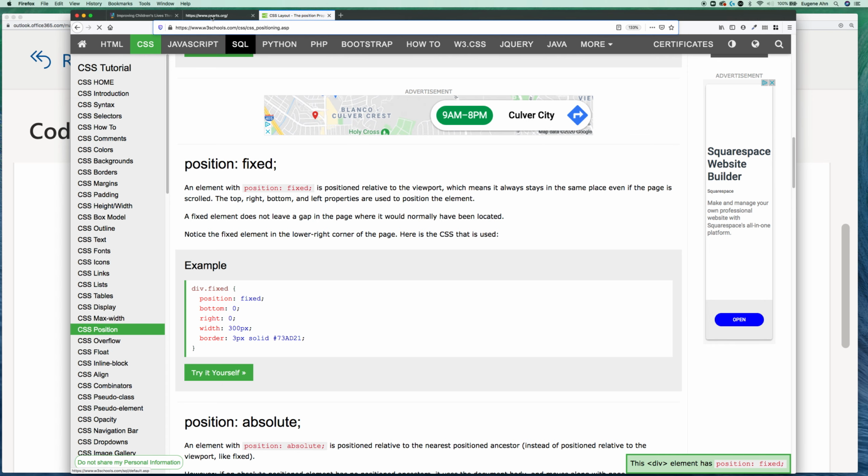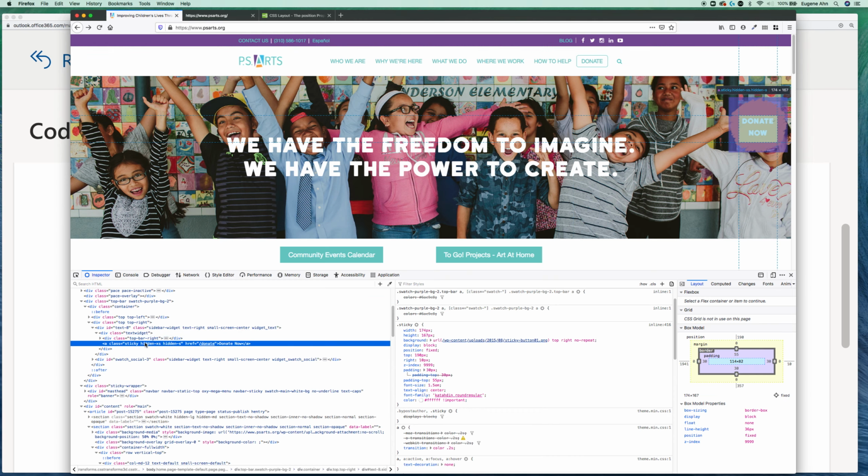Just as a note, over here, there are two other classes, hidden-xs and hidden-s. I'm not going to look for them, but I'm going to guess what this means is that this button hides itself when the web page is being presented in a small or extra small display mode, and that would probably correspond to mobile view. So on a mobile phone, there's probably not going to be a lot of width here, so there's not going to be a lot of space on this side. So the design is saying, well, just hide this donate button and let people donate in some other way. For instance, from up here in the menu.